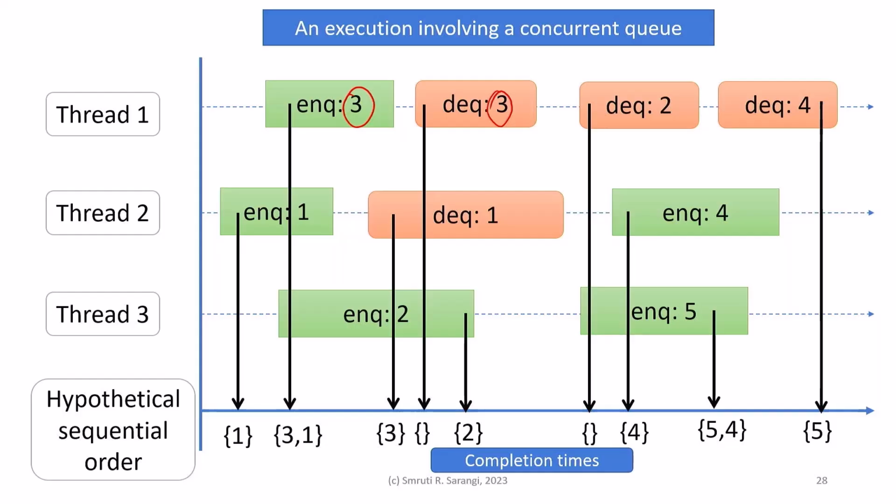So first assume that the completion times are known. How do I know? That doesn't matter. So the key thing is that if I organize them, every operation of a thread, so the first thing is that if you consider any single thread, you have a start, you have an end. So you clearly cannot start the next operation until the previous one has ended. This holds for a single thread. You cannot initiate something until the previous one is finished, because a single thread is sequential, it's not concurrent. So you have start, you have end.